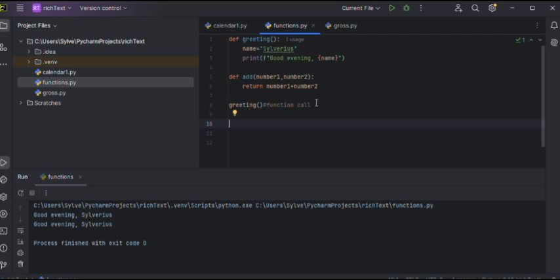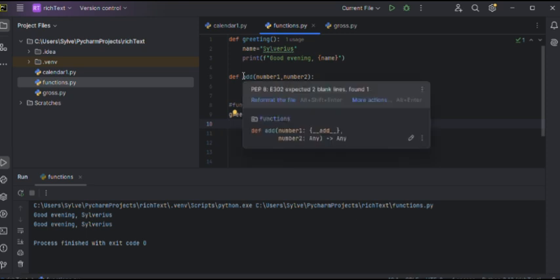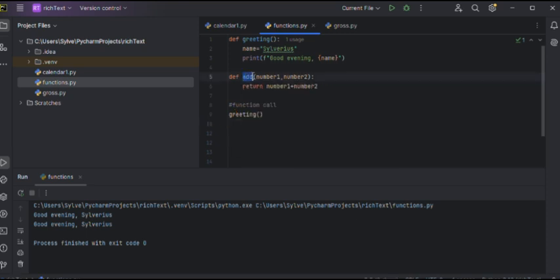So we can also call the function inside the main program here. So this is how we call the function. This line calls the first function, then you can also call the second function, and you call a function by its name.